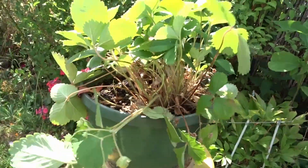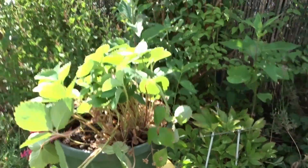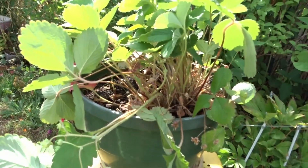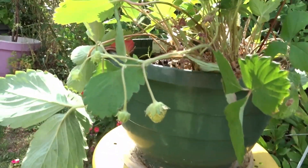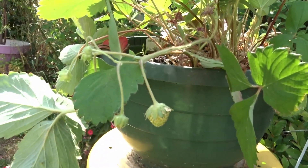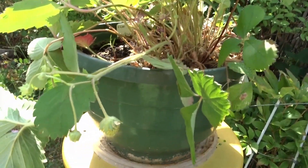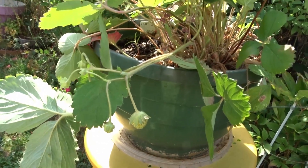The pot is quite small, and actually it's a strawberry that is always blooming during the whole summer until autumn. But because the pot is so small, the strawberries are very small. Normally they are really delicious and big, but here the pot is too small and the strawberries are small as well.